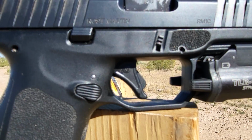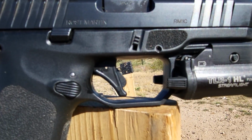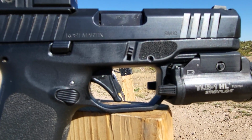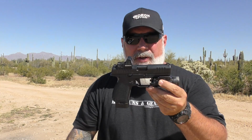At SHOT Show when I first picked this pistol up and tried that, I was like, oh, they got something here. As long as it works well, they have something here. And then of course the trigger is housed by a massive trigger housing. So if you have gloves on, not only do they have the glove bevels in the frame, but you have a nice giant mag well for people with ogre hands like me.